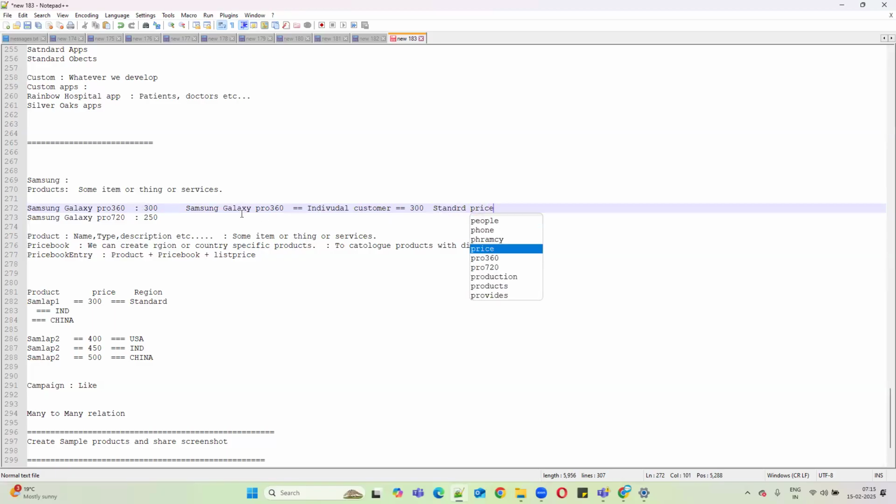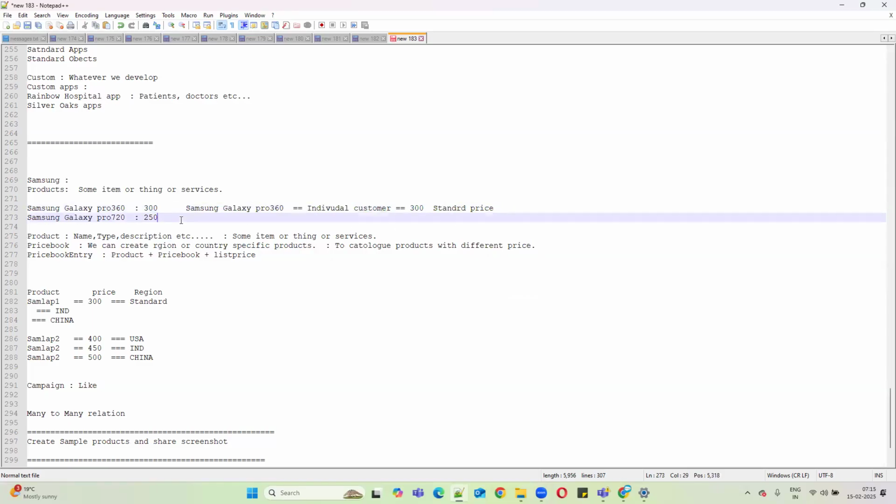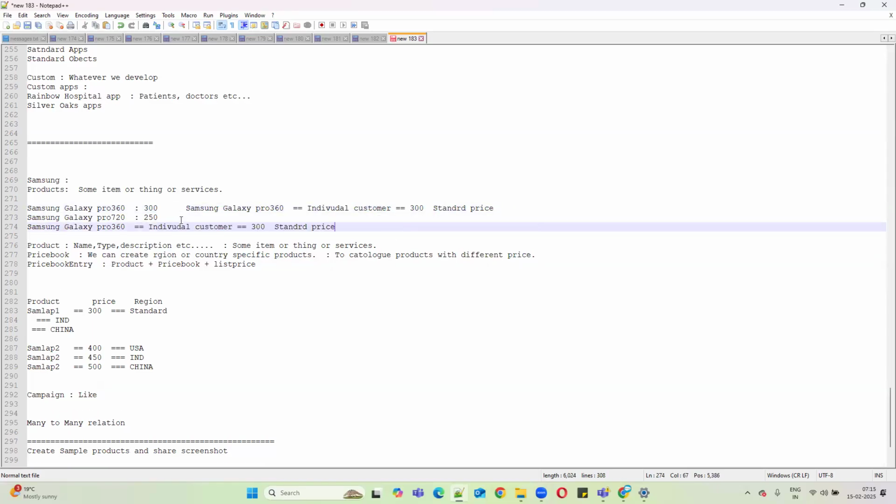For example, if you sell the same product to retailers or dealers who want to buy in bulk, will you charge the same price?